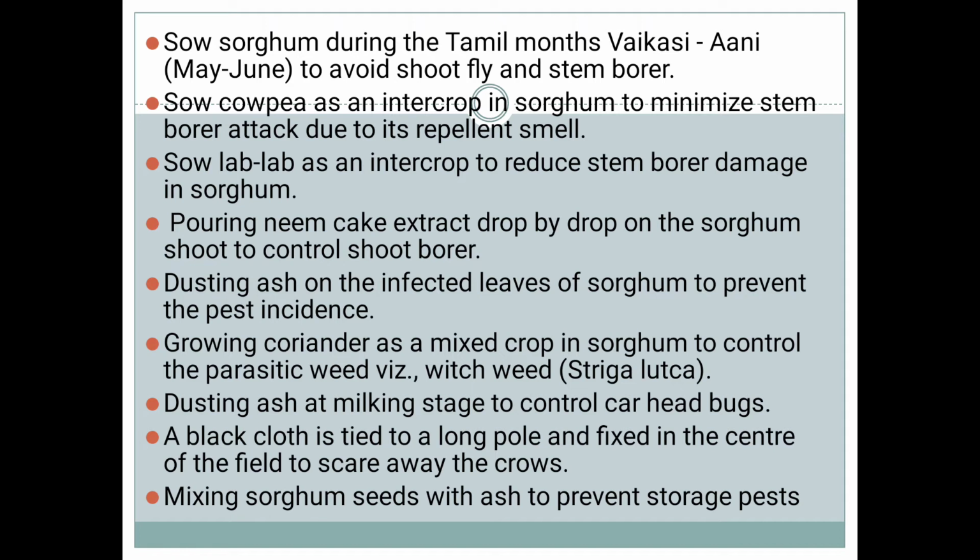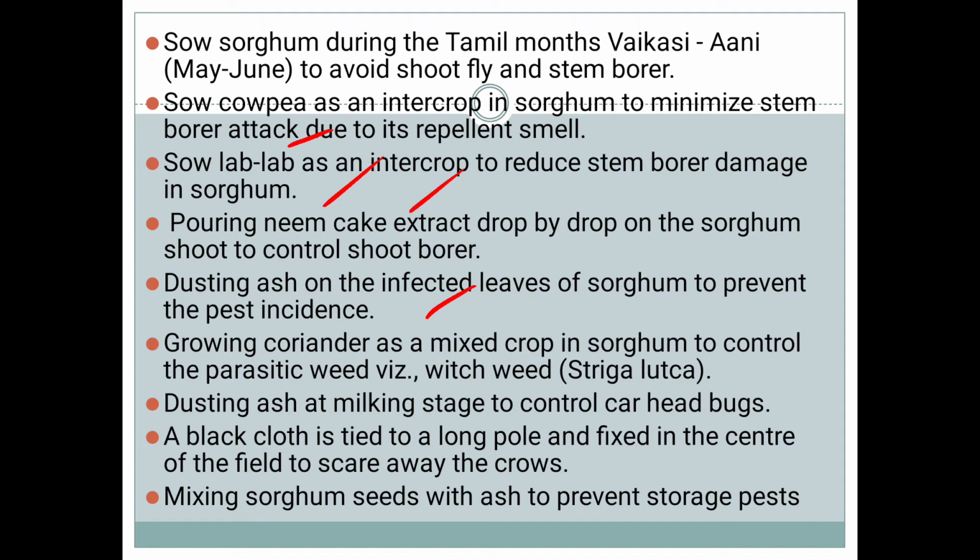Cowpea as an intercrop in sorghum minimizes the stem borer due to the repellent smell. So lablab as an intercrop reduces the stem borer damage in sorghum. Apply neem cake extract drop by drop on the sorghum shoot to control the shoot borer. Dusting ash on the infected leaves of sorghum prevents pest incidence.